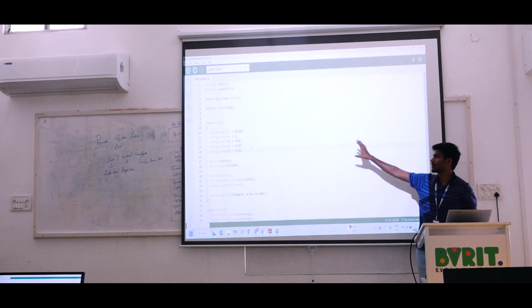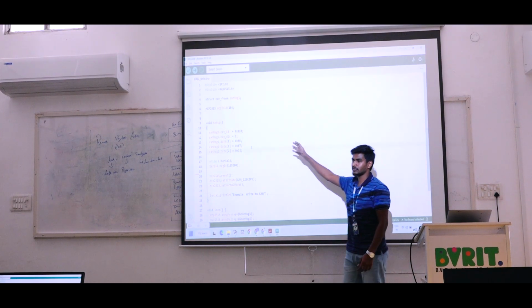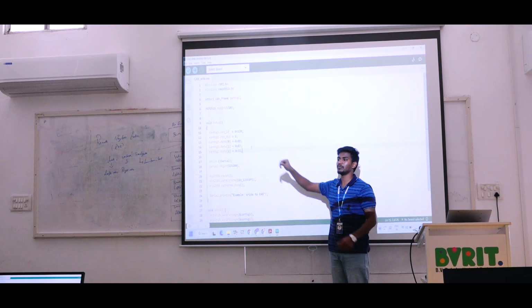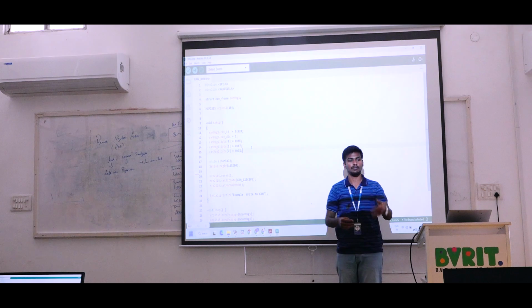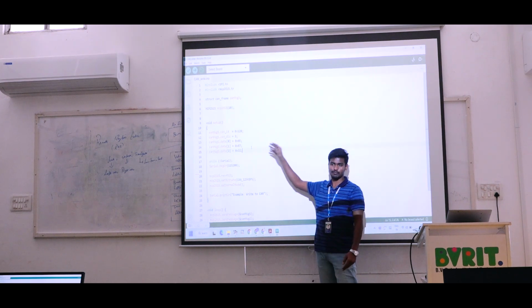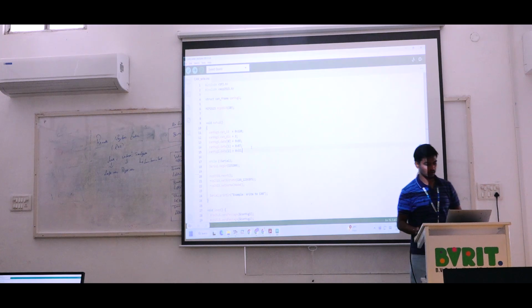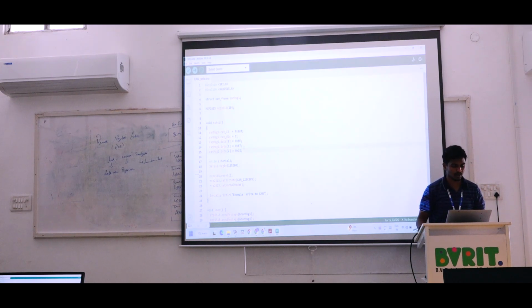Now you put all these values in the void setup. But we know we can also give them inside the loop. Why I am saying inside the loop is that we are able to change the values as per the user input. Now we are only going to flash the values, but afterwards I will explain how to give the user input. So now what you can do is copy this message ID, DLC, and everything.